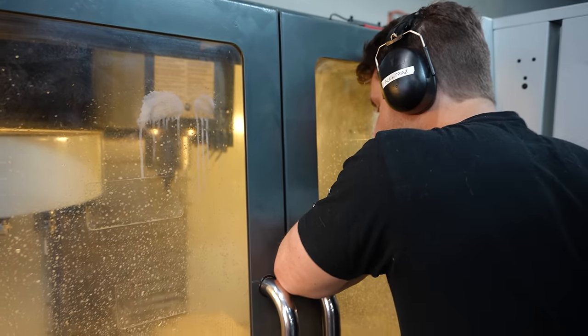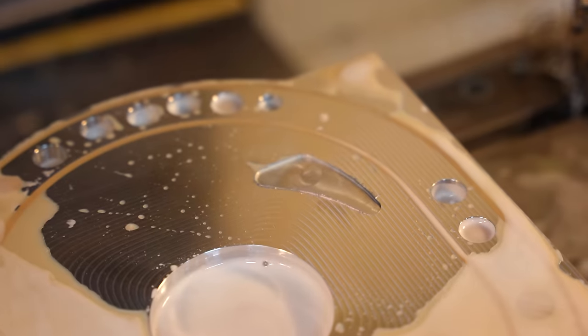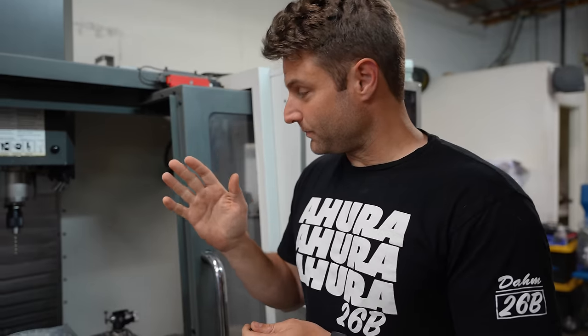Bit is trashed. Damn it. The port shape and the tool kind of messed me up a little bit, but I went back and cut it with a smaller tool and realized that the port shape wasn't exactly what we were looking for. It's a little lumpy. I'm gonna go back to my calculator that I'd made, which is actually a rotor, not just the hypothetical rotor, but the real rotor shape, and get the calculation of this port properly done so that way I can cut it with math, not just, oh hey, it's close to how our ports were before.